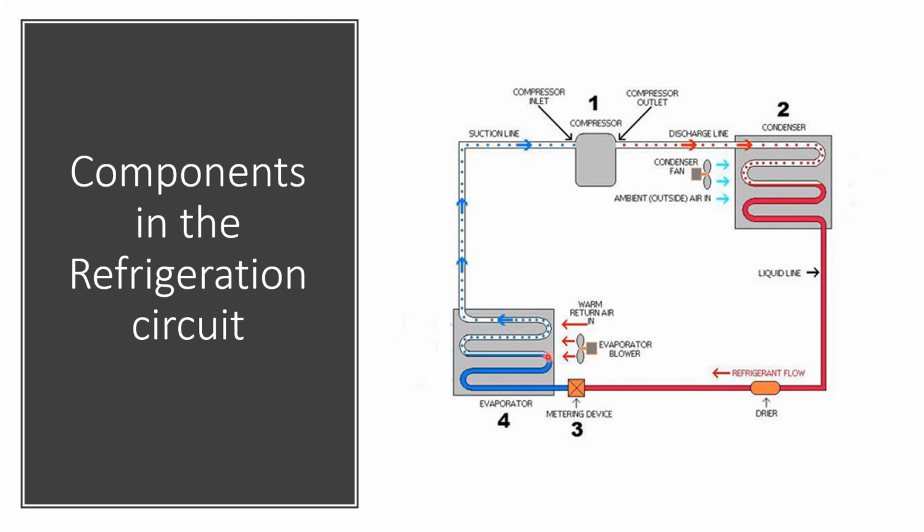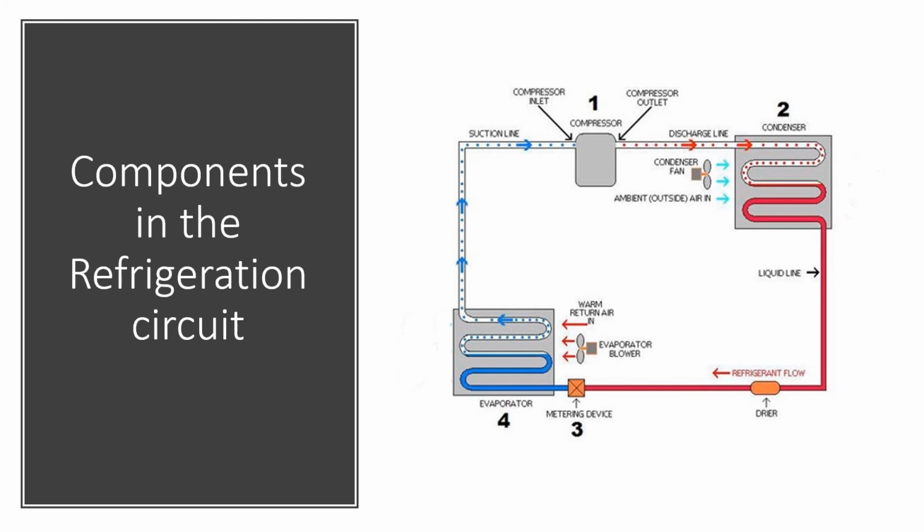All right? And the last component would be the evaporator. And the evaporator's purpose is to absorb heat in a conditioned space and reject it into, or absorb it into the refrigerant and eject it out into the atmosphere or into the air, right? So we want to get that heat out of the conditioned space. So we're going to discuss some of these functions here in a second.